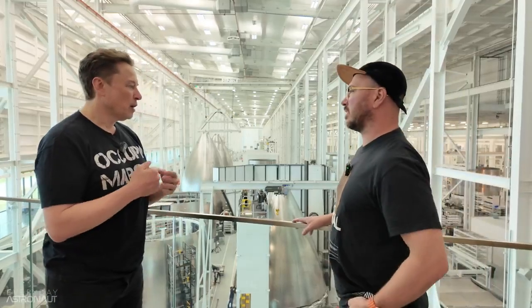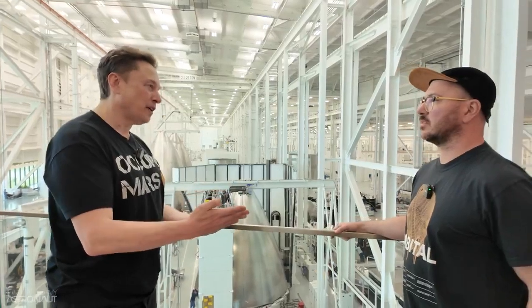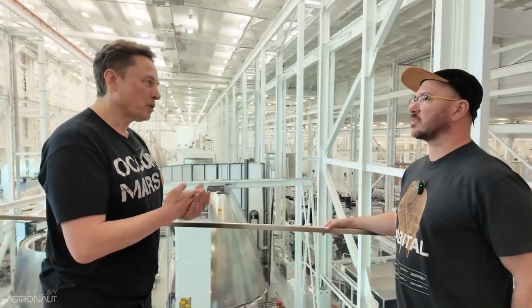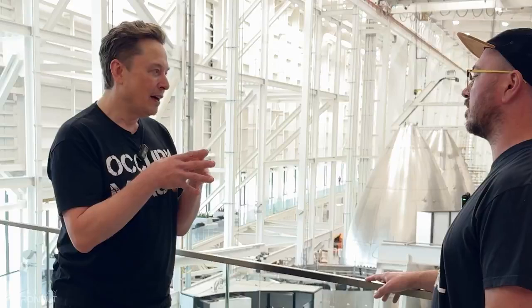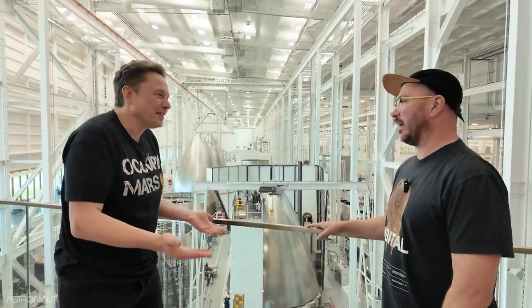Yep. And so the goal of SpaceX is to get to the point where Mars can survive by itself and grow by itself as quickly as possible. Which requires at least 1 million tons of useful load to the surface of Mars, and reducing the cost per ton to the surface of Mars by a factor of 1,000 to maybe 10,000, if not more. Currently the cost per ton to the surface of Mars is about $1 billion. Civilization can't afford to build Mars at $1 billion a ton. That's insane.